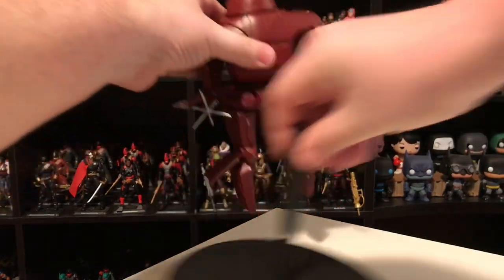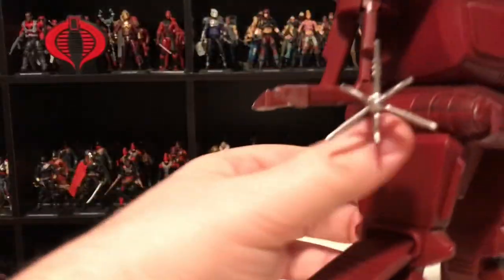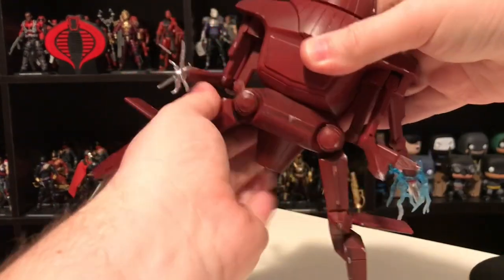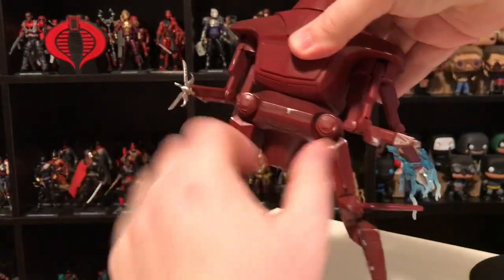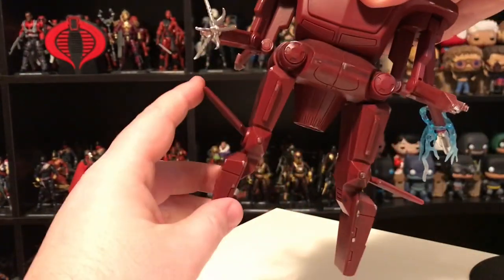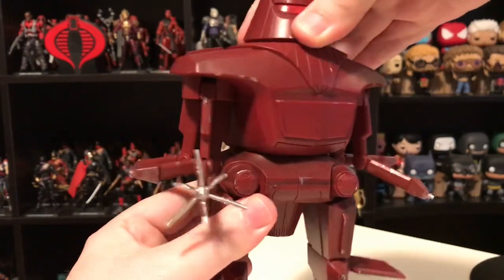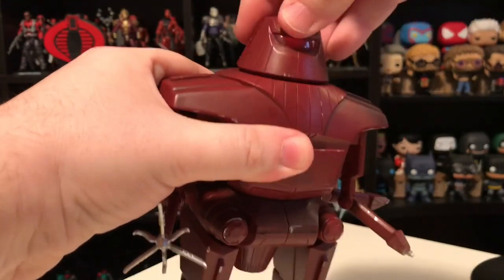So now let's take a look at the articulation a little bit. So for his legs, you see there's joints here on the side. So they can go pretty far out on either way. So he kind of does the splits there. And as I mentioned earlier, I don't know what kind of articulation you really need out of this guy because I don't really remember the specifics of the movie, so I don't know how many poses he went into. But so his legs do go up and down. These little panels on the side, there's some movement there, but not a ton. He does spin at the waist, so you can spin him around like that. His head is fully articulated as well, so you can spin that around.